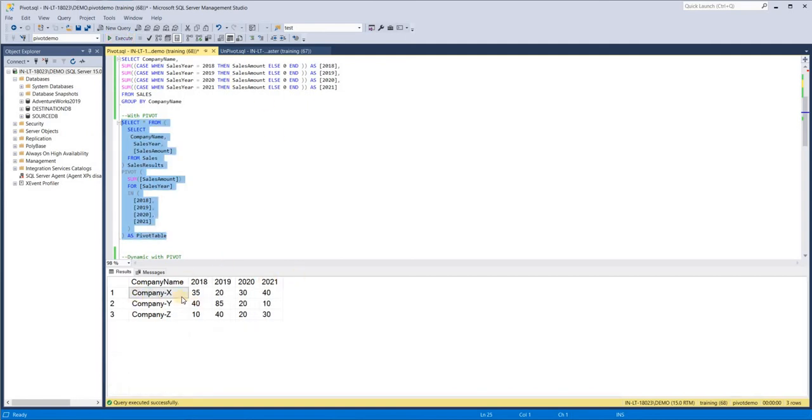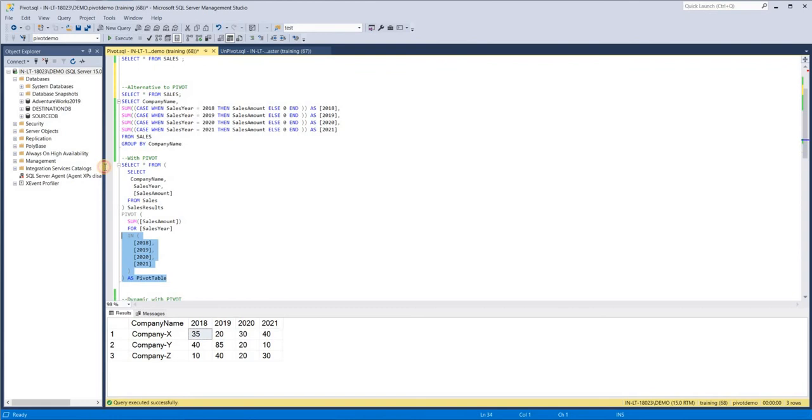You can see here the same company A X 35 20 and so on, right? So the same data is generated. Now you can see the difference. This is more clear, right? A compact. And here you need to write a sum and case statement for each column you need to specify, right? And there can be chances that, for example, while copying and pasting, if you mention 2018 two times, then again you may have errors, and here the chances of error are very less.